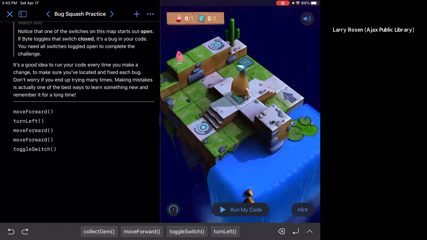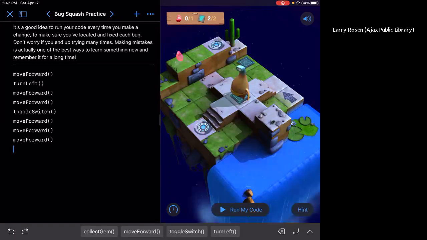Let's see. Let's do a couple of move forwards. Move forward 1, move forward 2. Is that enough? Let's do an extra move forward and then toggle switch. Let's see if that brings Byte to the portal.